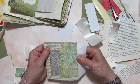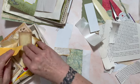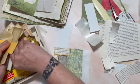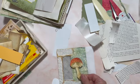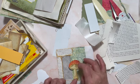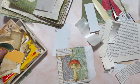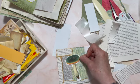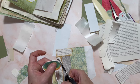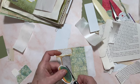Okay. So now I am going to look through here again, and I think I'm going to try to get a mushroom for here. I think I'm going to use this one because I like it, and I am going to kind of hang it right here. And I think I am going to leave, like I said, that crosshatch pattern. Oh, this one's much better. This is the one. That's it, mama. So let's cut a little bit more of the white off on this one.